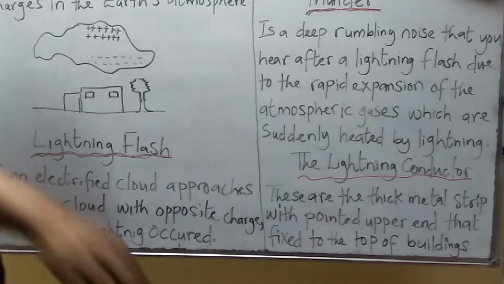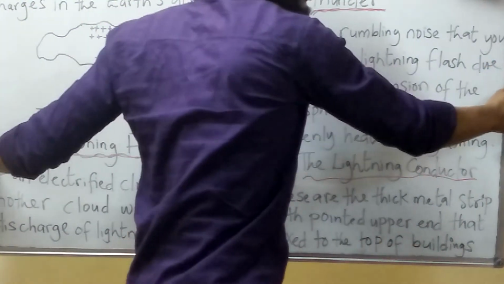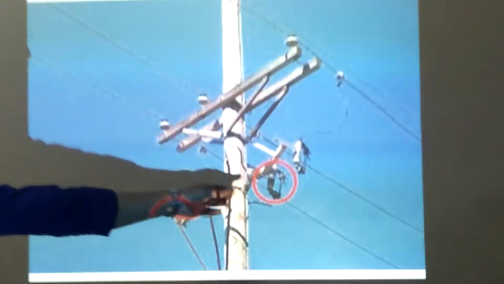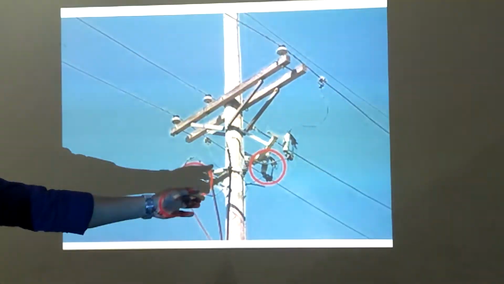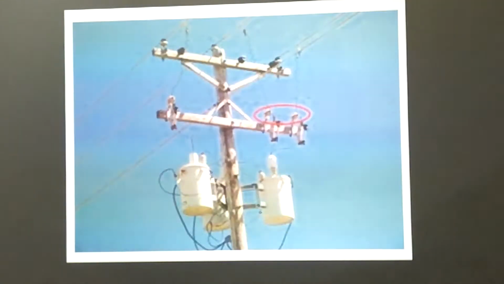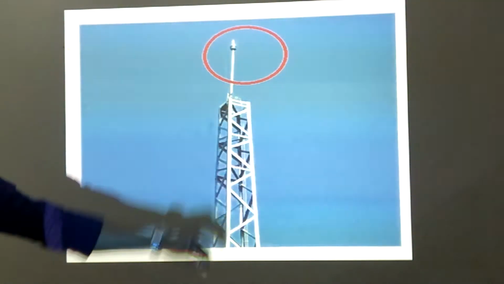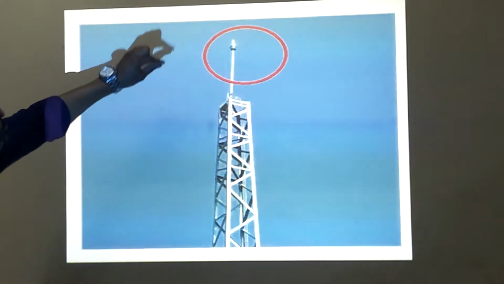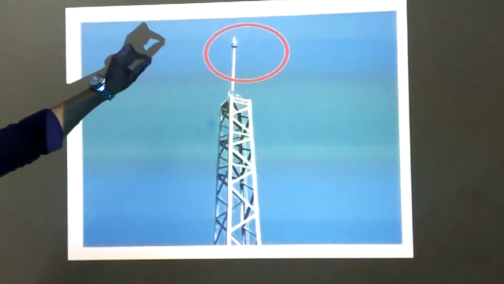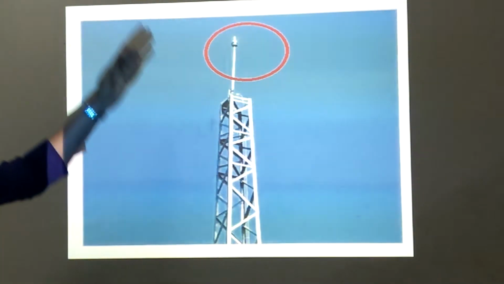What am I saying in essence? Let me show you the lightning conductors. Yeah, these are part of the lightning conductor. You can see this one is mounted on our electrical pole. It is one of the lightning conductors. You can see another one, on an electrical pole as well. You can see this one is mounted at the top of our transmitting tower, the pole that we normally use for our communication tower.